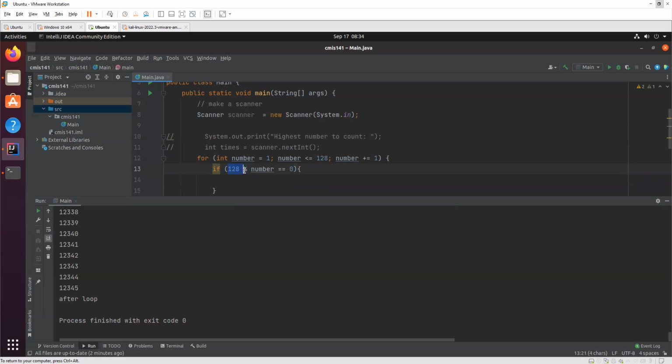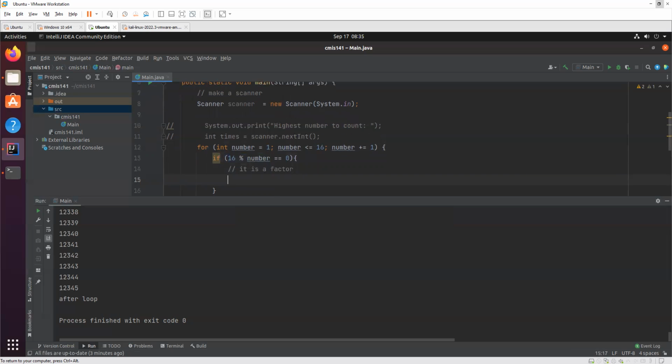Actually, instead of 128, let's start off with a smaller number to make it easier to explain. Let's start off with 16. So we're going to say, if 16 mod this number, what's the remainder of this division? If that remainder is 0, then it is a factor.